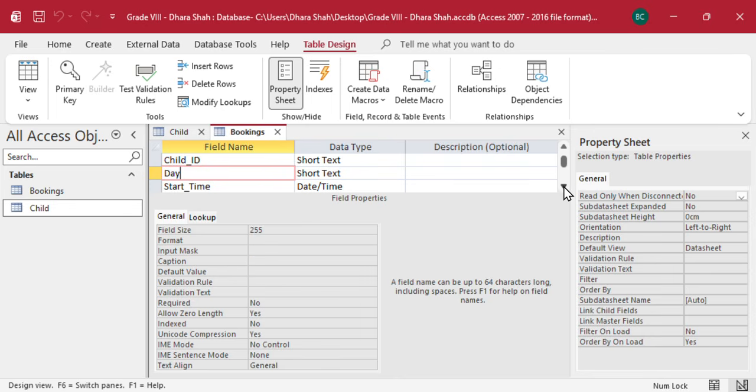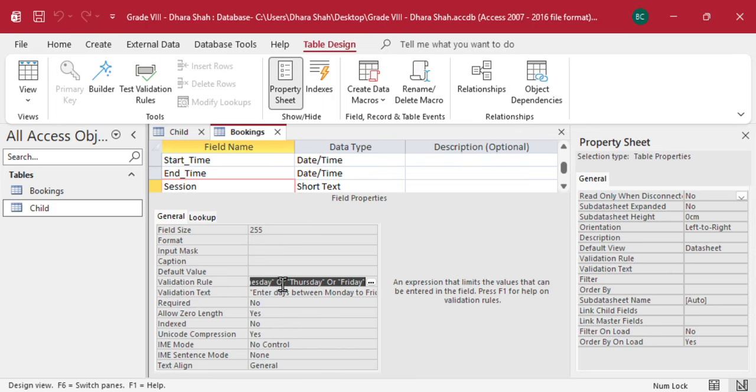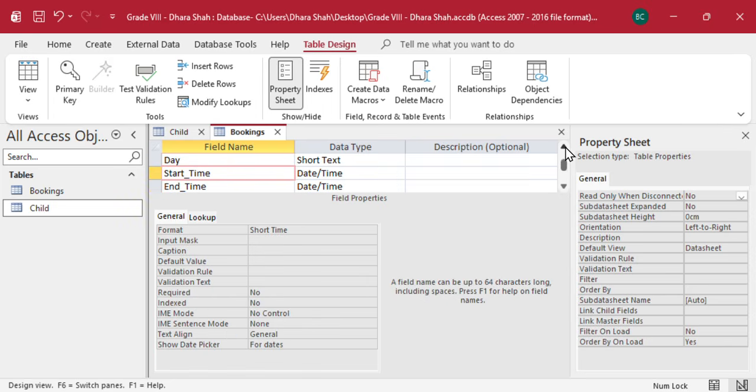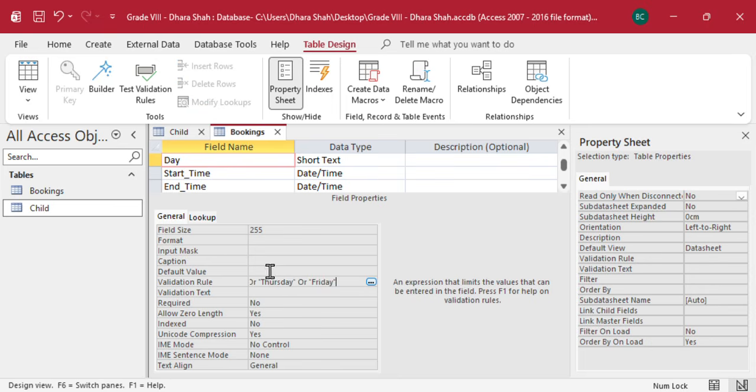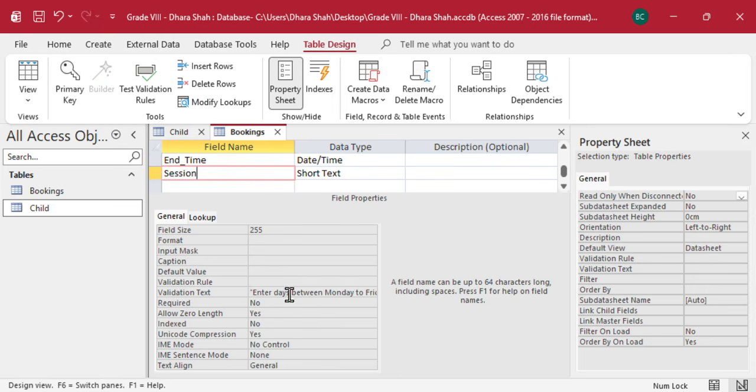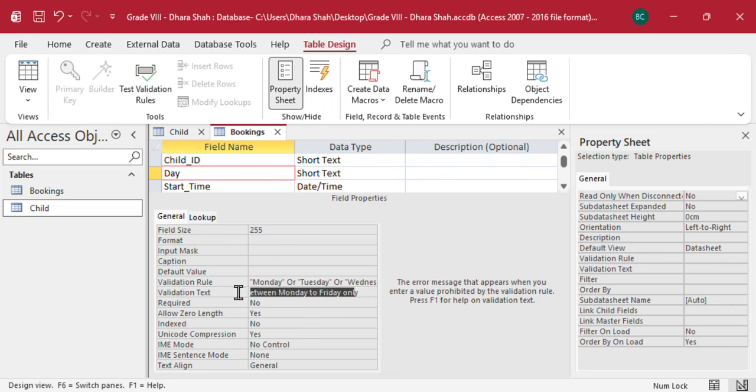So in this case I made a mistake, and when I check I'll say that I did it, but you did it for a wrong field. So here I did it for a wrong field. This was not the field that I need. So I'll cut from here and I'll go to day, and there I'll add a validation rule. So please make sure that when you are doing this, you do a validation rule or a validation text for the correct field that is asked. Don't do it for any other data.